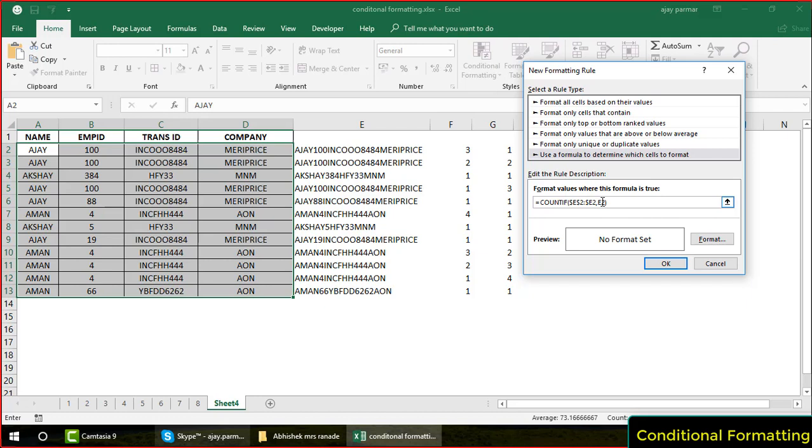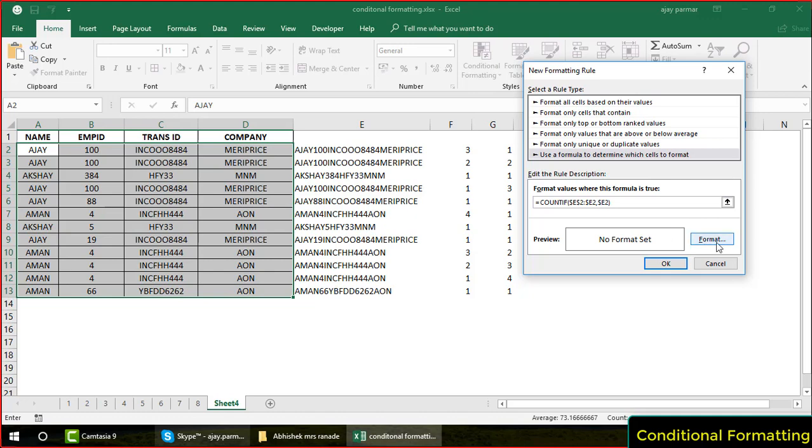And then this criteria, which is E2, that is okay. This is not going to change. We are not moving this. We are talking only about this selection range. So in this selection range, conditional formatting starts from A2, then B2, C2, and then A3 and B3. So basically when it goes to A2, it picks up this formula, and then when it goes to B2, in the background it will check your dollar sign. Since you have frozen the E, $E2 remains the same for the B2 cell, and this E2 will also remain the same, right? Because I think E2 will also be F2. So let's go and put the dollar here like this.